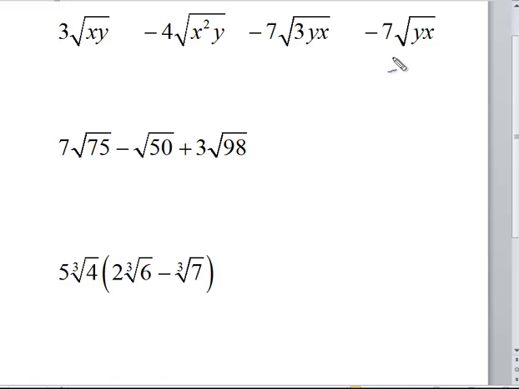So as far as like radicals, they have the same index and the same radicand. So the same index, so square root and square root, or cube root and cube root, and also the same thing underneath the radical sign. So with these four, this radical here is like with this radical here. It's not like with this radical because there's a 3 underneath there. And it's not like with this because of the square right here. So those are like radicals.